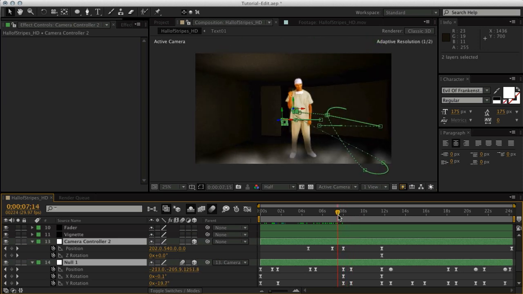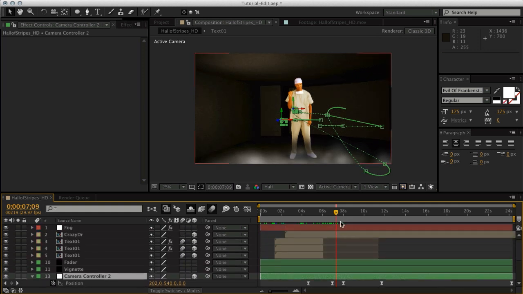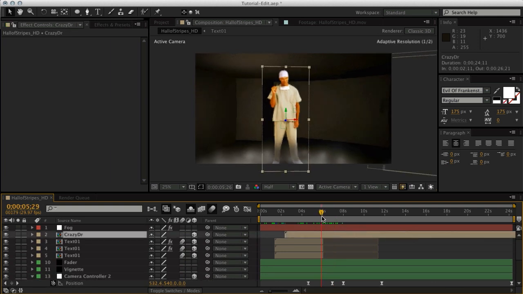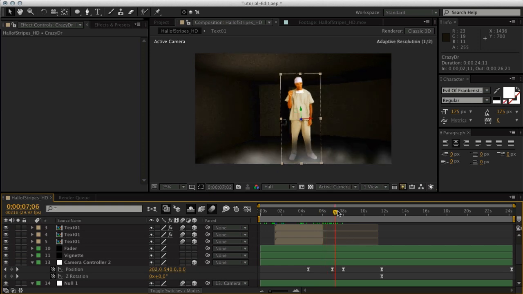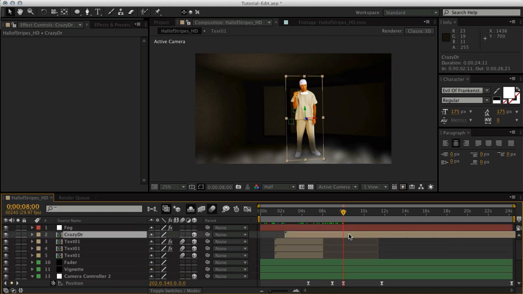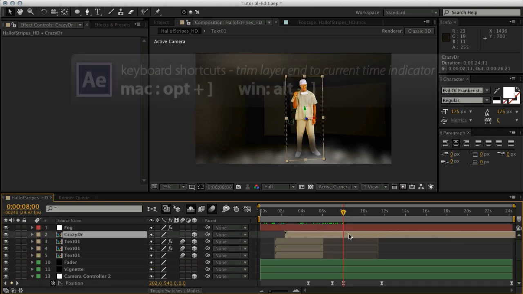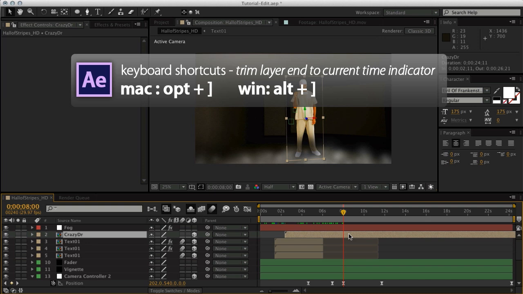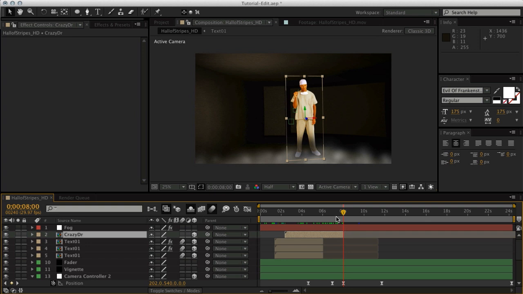What we're going to do is an effect to cut him off instead of just chopping him. In a lot of horror movies, you'll have that stuttering kind of ring effect, like a zombie moving towards your camera. Right about here is where our camera move starts. So he needs to be gone by this keyframe right here. I'm going to click here, hit Alt on Windows, Option on Mac, and End bracket, and that will chop my layer right there, so it will end.